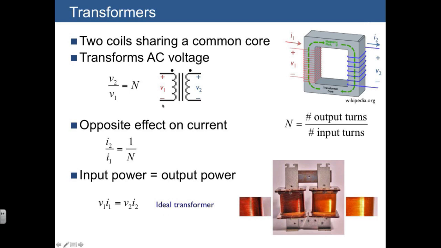So what is there to remember about a transformer? First of all, the quantity N refers to the secondary windings divided by the primary windings. The ratio between the amplitudes of the voltages is V2 over V1 is equal to N, and then there's an opposite effect for the currents. Unfortunately, it's just necessary to remember these relationships, but this is all that's needed in order to be able to derive equations of motion for electrical systems with transformers.